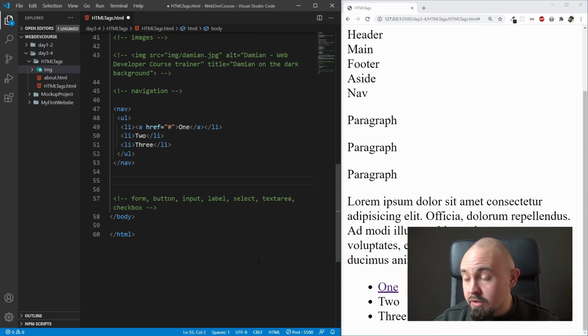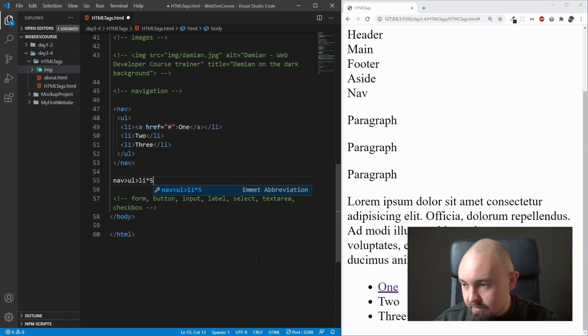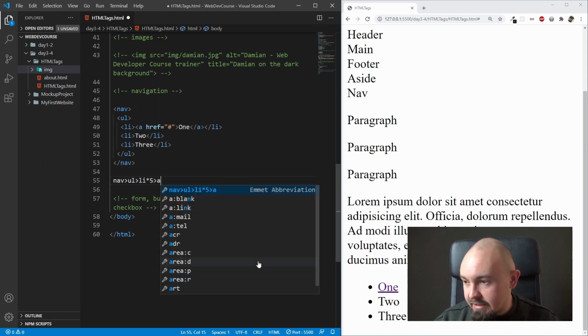So what we want to do right now is to create the nav tag, in which we have the UL tag, in which we have the LI tag times 5, and in each one of them we have the A tag.